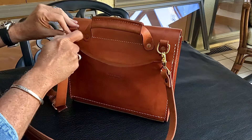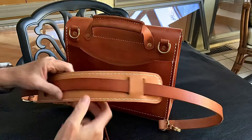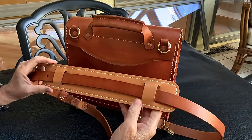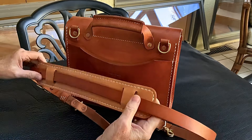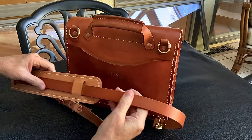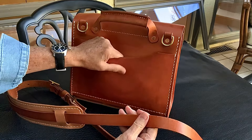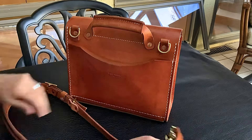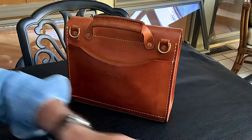Let me take this shoulder strap off. The shoulder pad that Drew used was obviously cut from another hide, so it has darkened a little bit but not very much. This is definitely not cut from the same hide as the strap itself or the hide used to build the bag, but that doesn't bother me one bit.